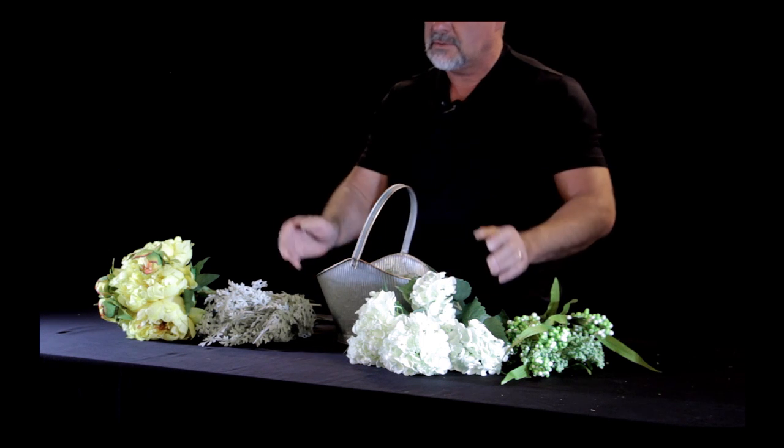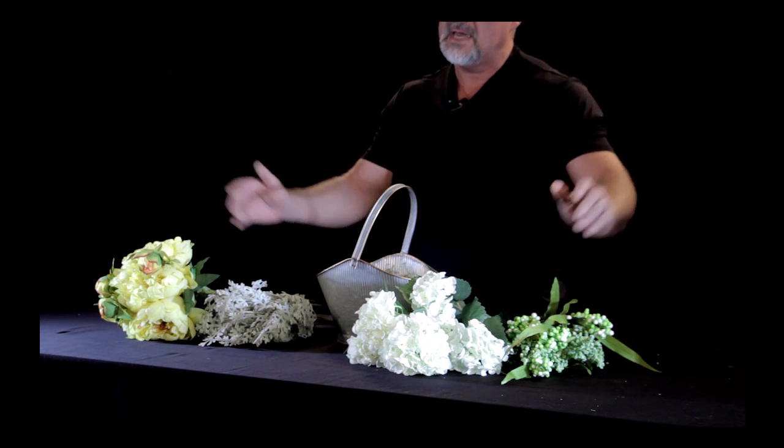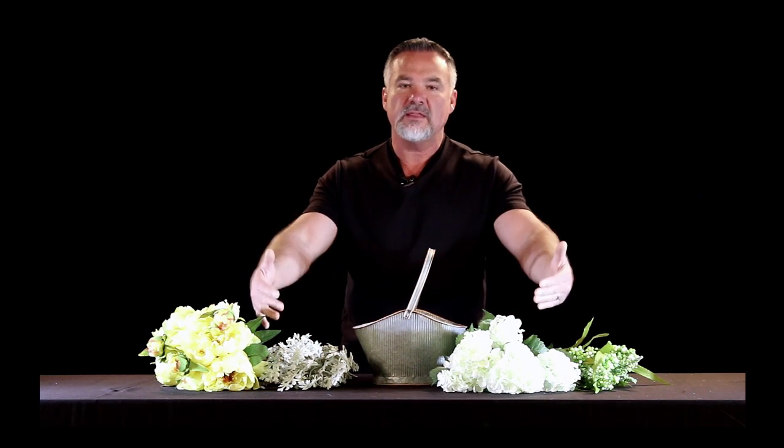And I'm going to create a beautiful centerpiece arrangement that would work well for a long low table, whether it would be a coffee table or a dining table or a breakfast table. This works well for a longer table because I'm going to create kind of a long arrangement. I'm going to talk you through step by step so that if you want to go to the website myfloraldesign.com, you can order this kit, and everything that you need to make the arrangement is in the kit.